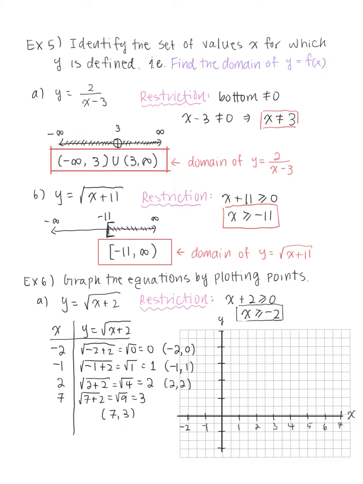So our starting point is negative 2 comma 0, so that's right here. All right, and then the next one is x is negative 1, y is 1. So that will be this spot right here. And the next one is when x is 2, y is 2. So I forgot to write 1, 2, 3, 4, 5. Okay, so let me see. We got the 2 and a 2. So x is 2, y is 2. So that's at this point. And then when x is 7, y is 3. Where in the heck is that? Is that right here? All right, that looks good to me.